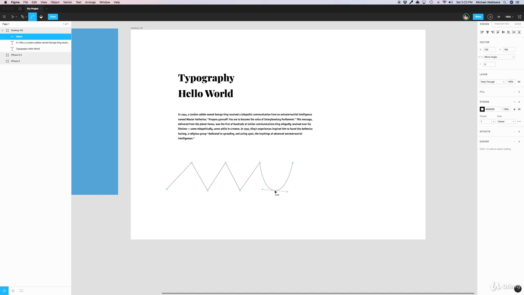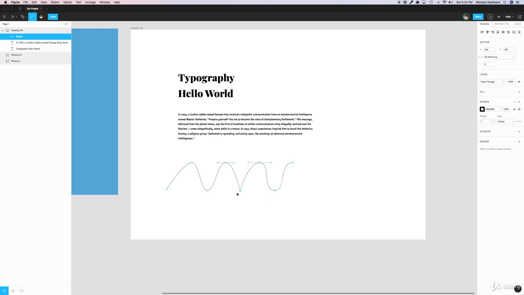So click, tap, and then drag. Drag however you want or turn around. Obviously this is ugly, but usually you want to just drag it straight and it'll create a wave. You can go to this corner and then again drag it to the left, so it creates a wave from here, and then a wave here, and then a wave here, and here, here, and here. You see? You got yourself a wave. This is a pretty ugly example, but I just wanted to show you how it works.